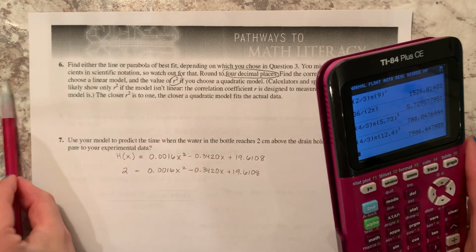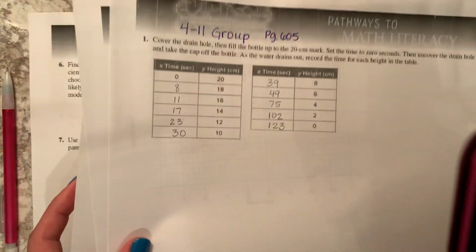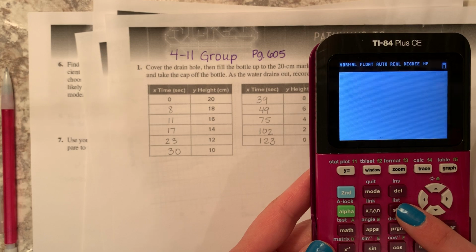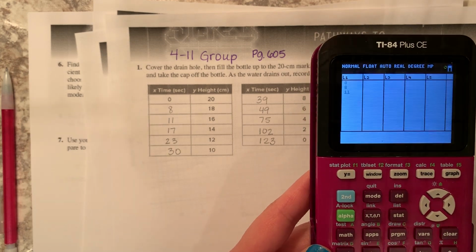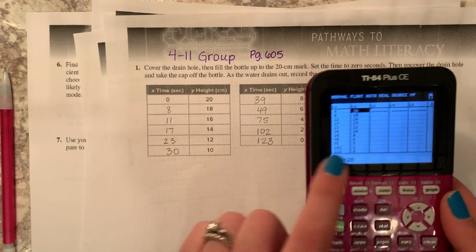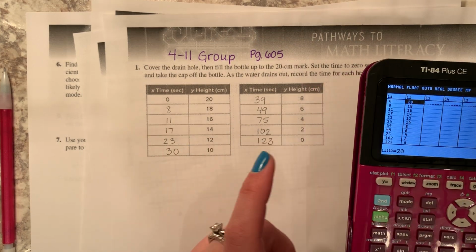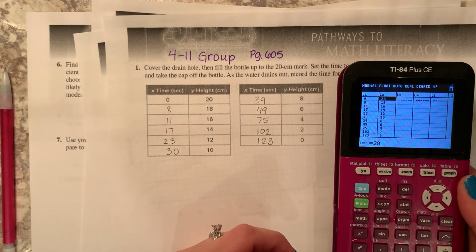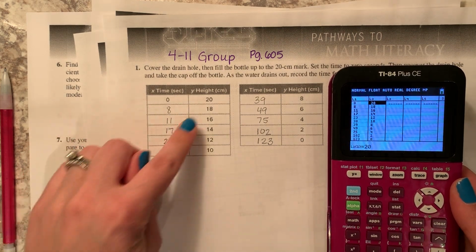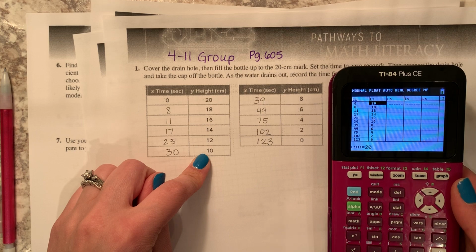So what I'd like you guys to do is grab your calculator. I'm gonna bring the table back into the video here. I want you to press your stat button, go to edit, and we're going to enter the data from number 1 into the calculator. So I would pause the video so that you can put all the data in there. The x values are going to be our L1, the y values will be our L2. Okay?